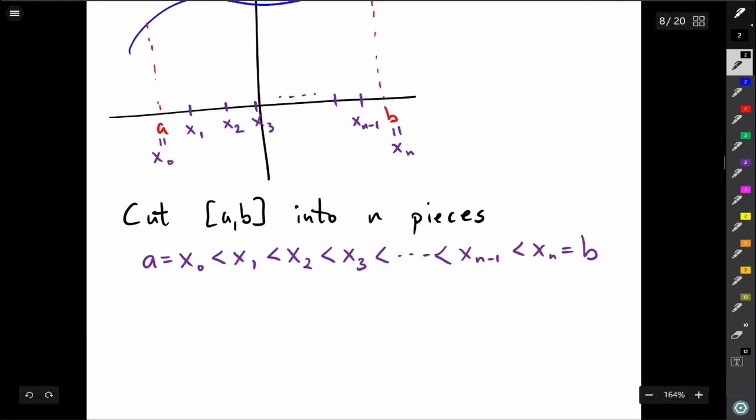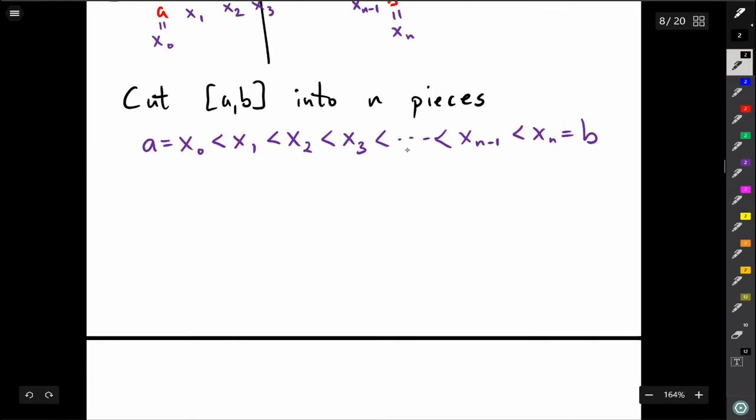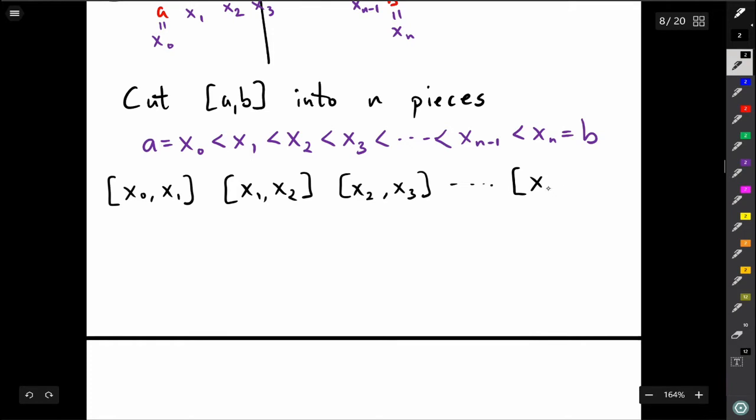So let me say here that by cutting the interval into n pieces, we're going to have a whole bunch of intervals now. We're going to have the interval from x0 to x1, the interval from x1 to x2, from x2 to x3, and so on, all the way until the very last one, xn minus 1 to xn.